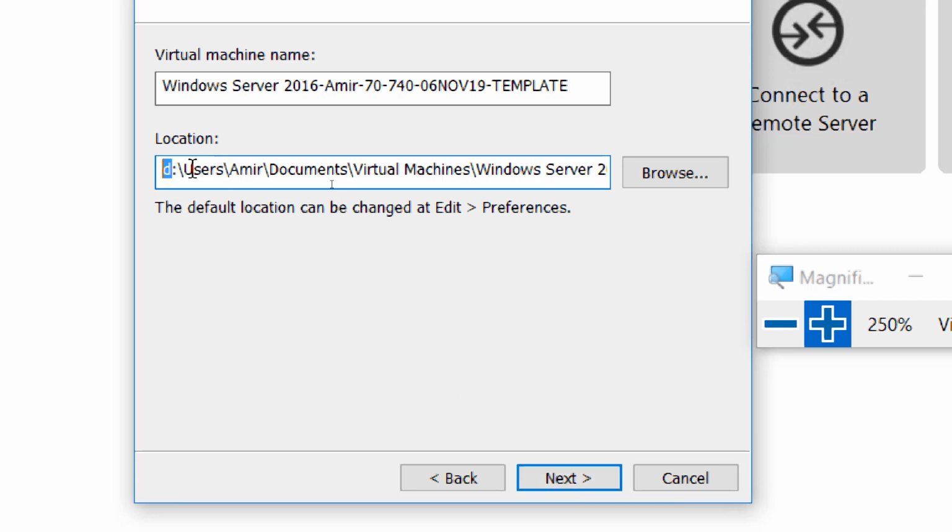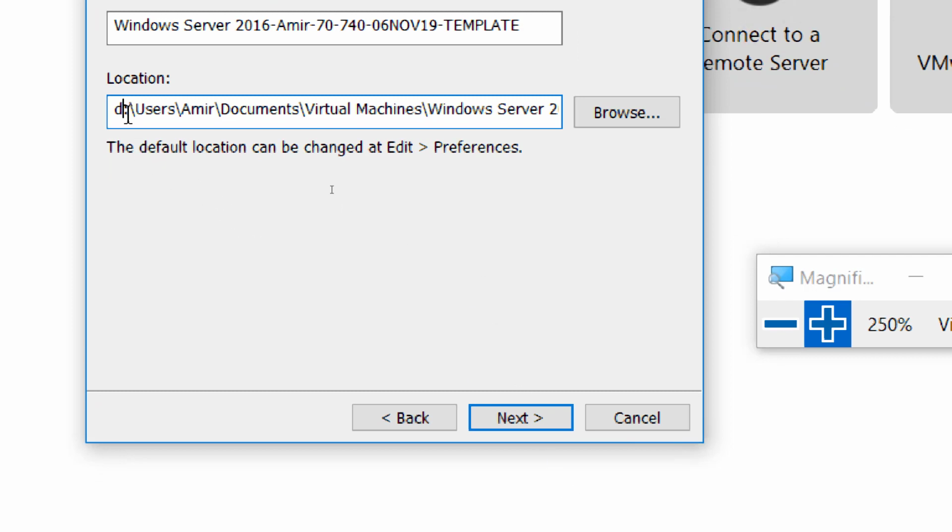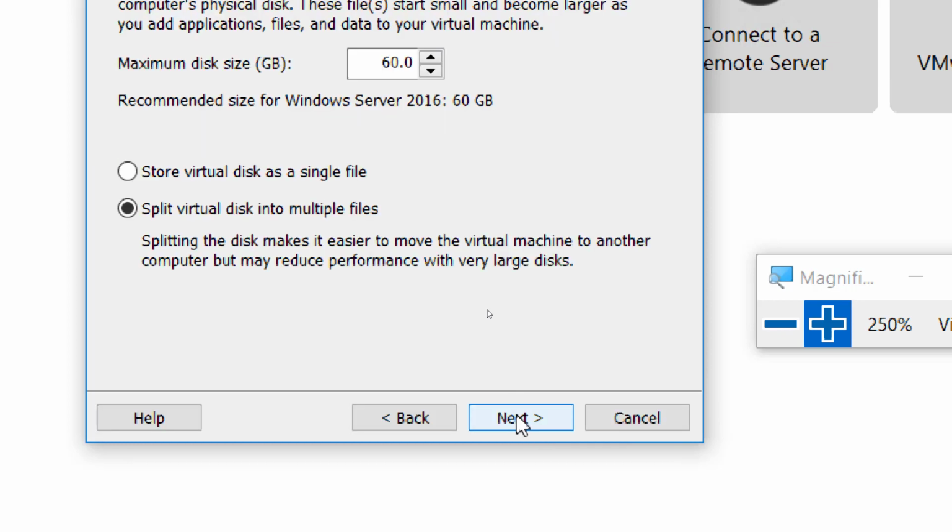So in my case it is D, and I'm going to just switch it to D, and you can switch it to E, right? And click next. Make sure that all this name is exactly the same, and you only switch the C to D. If your machine is still on C, it's going to be on a slow drive. Otherwise, better put it on SSD. There's a big difference. So if you've done that, click next.